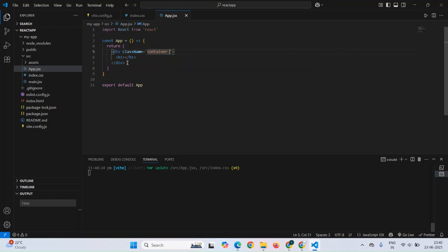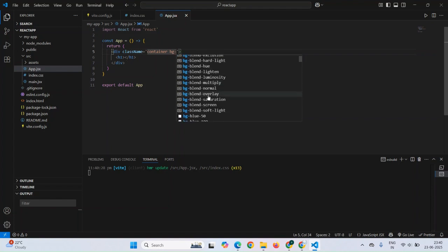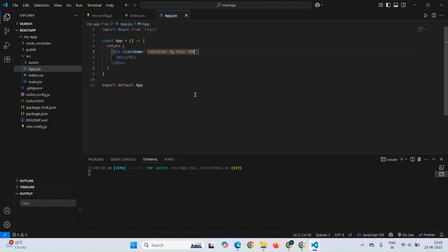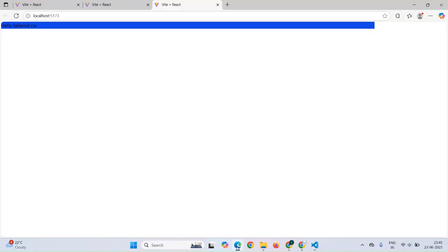We'll take bg, amber is there. Okay, we'll take blue. So we have a blue background, bg is nothing but background. Then here we'll add one text, that is hello Tailwind CSS.